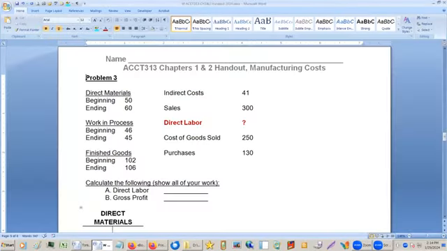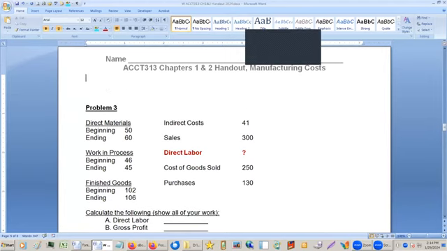They give you the cost of goods sold, so you can actually do the cost of goods sold and work backwards through the problem. That tends to be a little confusing sometimes. I've done a billion of these, and even for me, sometimes going backwards, you go, I added that, so subtracting it, whatever. So actually working forward is sometimes an easier way, and that's why I'm going to show you, and that's the only way I'm going to show you. I'm not going to mess it up by showing you different ways. So just to give you an idea, here's what I'm going to do.